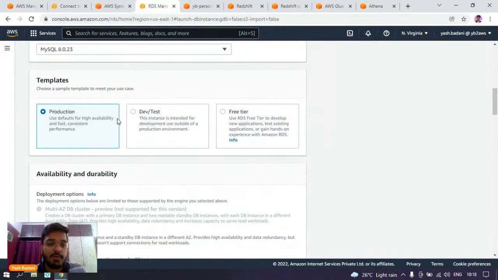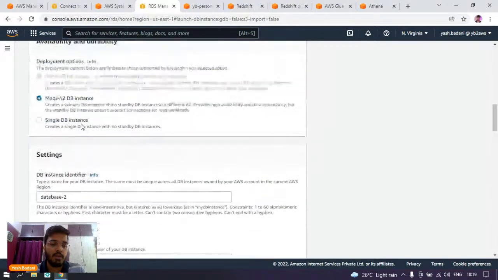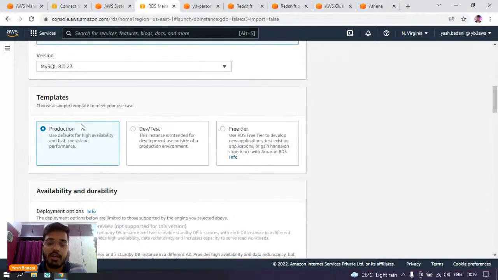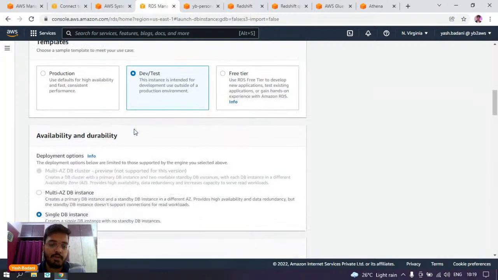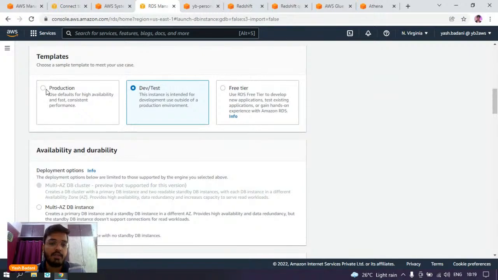So you have an option to select a template here, right? For a production ready template, you will get some more options here, because your production ready workloads need to have that fault tolerance, that scalability that we just talked about, right? You can also create a template. There is also a template for dev, which will give you some fewer options to select from, right? Let's say we go forward and select production, right?